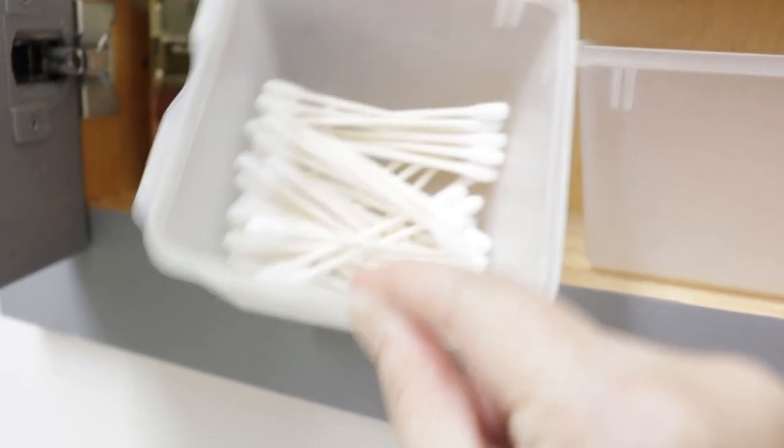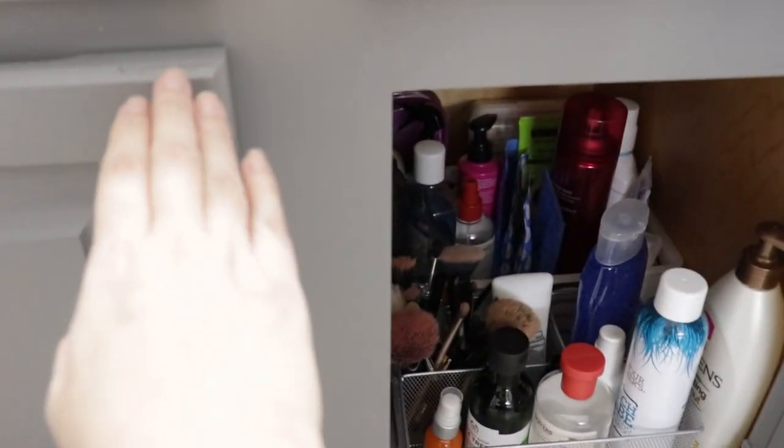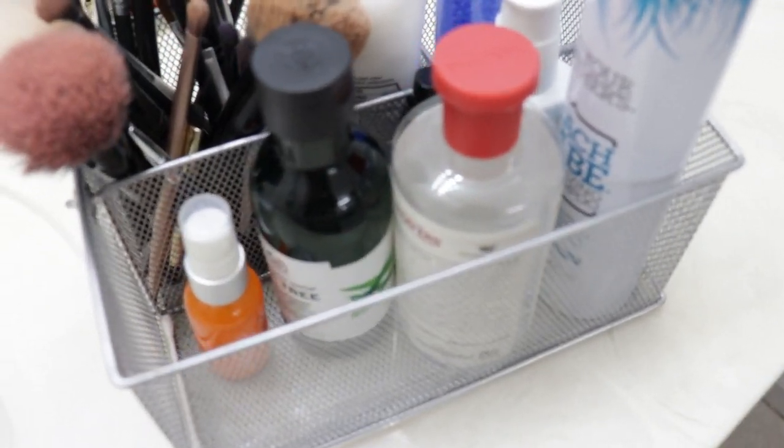And as you can see, this turned out so good. I just really like being able to see all my little stuff right there. Those are all of my masks, and then I've got nail polish. This needs to be refilled. That's cotton pads and Q-tips. And so this feels a lot better. And then down here on my counter, you can see there are no more makeup brushes. Everything is put away. I've just got a little tray for my jewelry as I take it off. And then there's the basket. Like I said, this is still full, but in this little plastic drawer, that's where I have washcloths. My blow dryer goes on top of there. And then my basket, I can just take it in and out. And this is going to work so much better. I've actually been doing this for a little while now and it's working great.